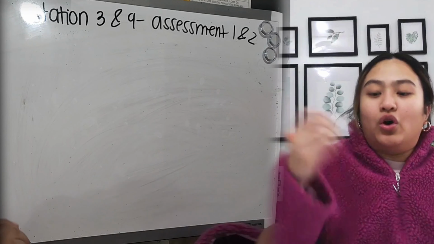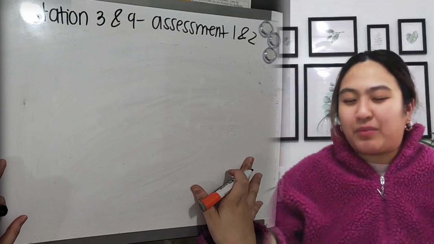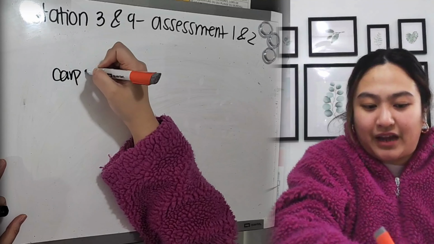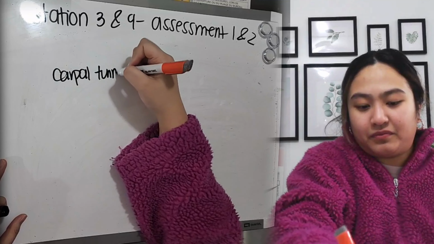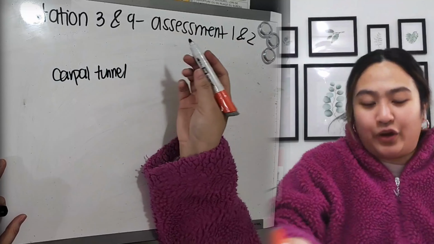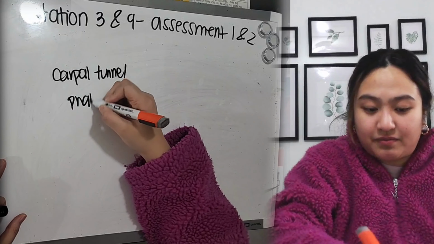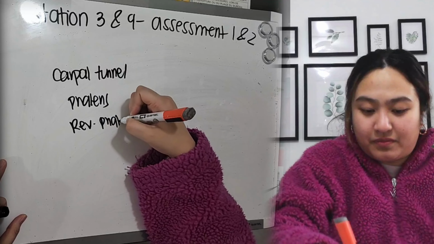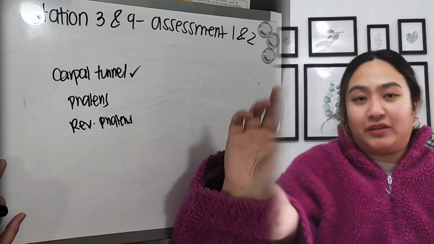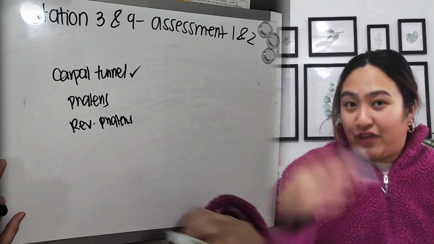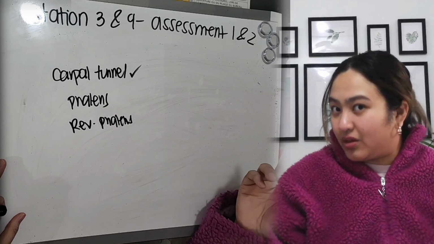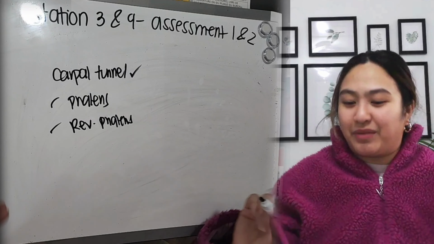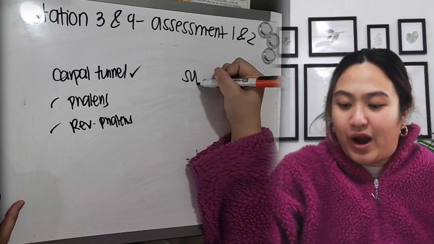So, for example, let's say carpal tunnel. I'm going to pick tests under carpal tunnel: Phalen's and reverse Phalen's. I know what carpal tunnel signs and symptoms are. So if I see that on the STEM or in a patient, I'm going to do these tests. That's what I need.